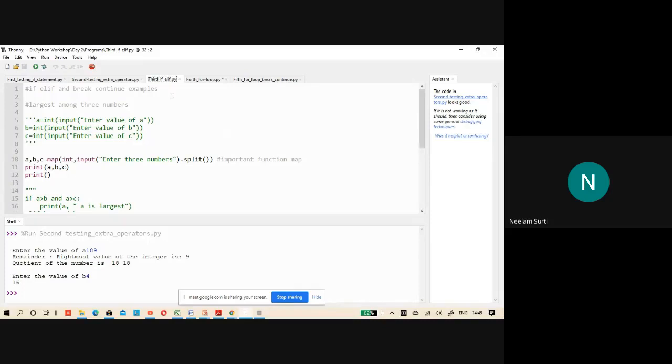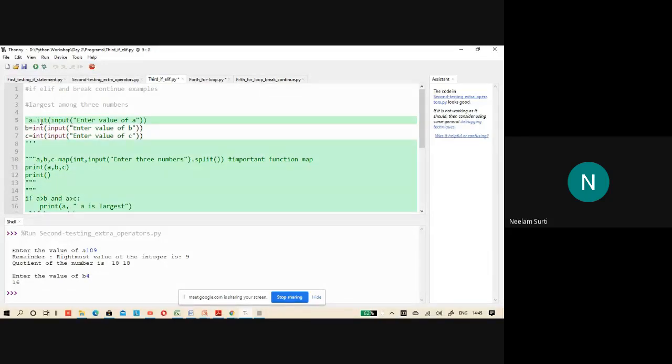But the best part is that if you use if elif, you will get the answer very easily. Forget that a map is not there with you, and you want to get the largest among three numbers. How can you get it?